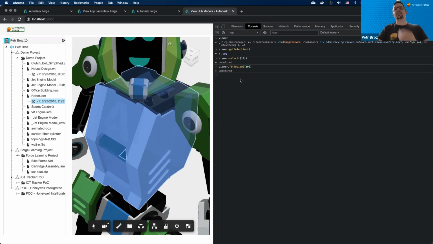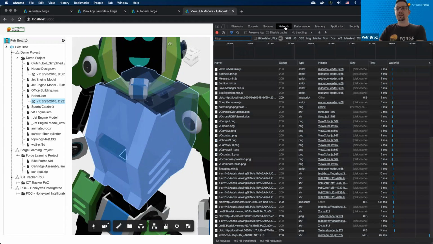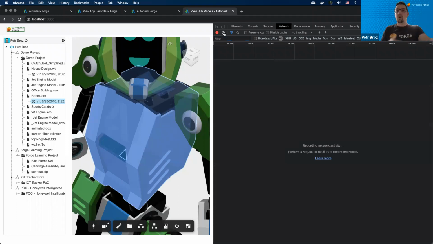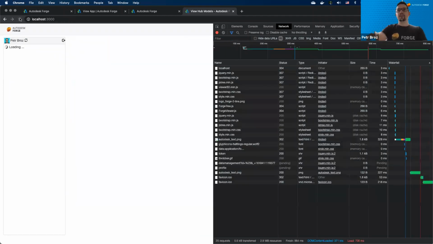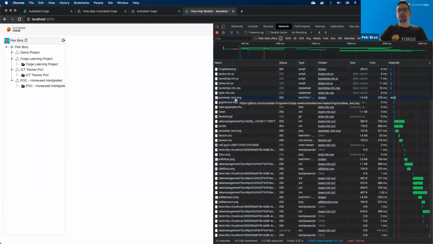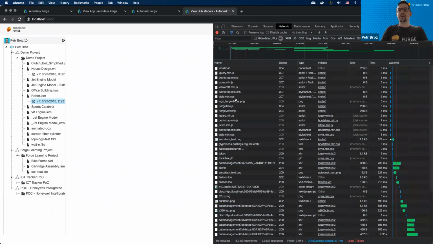Oh, sorry. And then the requests are typically handled in a tab called Network. This is where you'll see all the back and forth communication between the browser and your server. If I reload the page, you'll see in this Network tab that we're capturing all the requests, the request headers and everything, and also the responses and their headers, of all the communication between our browser and the server, and also between our browser and other servers.